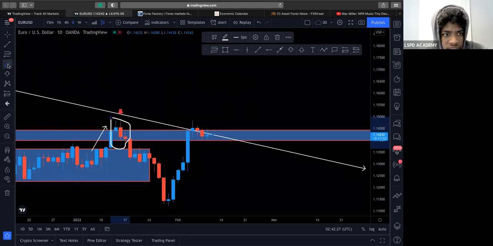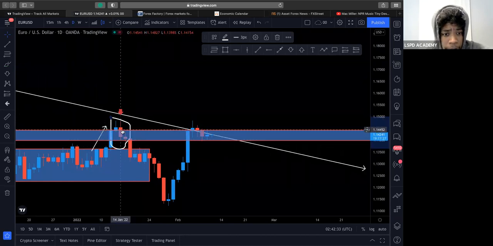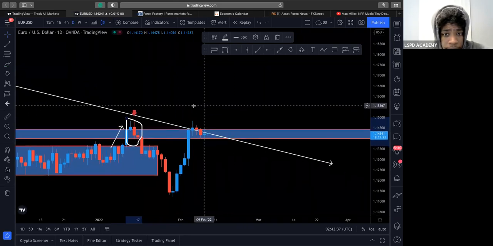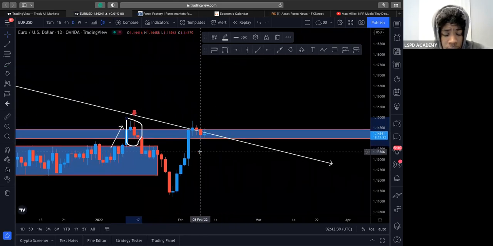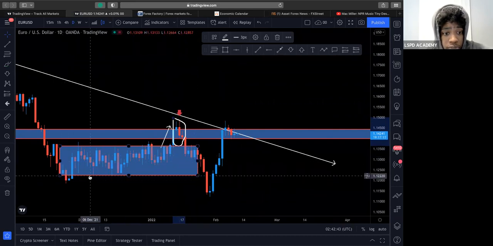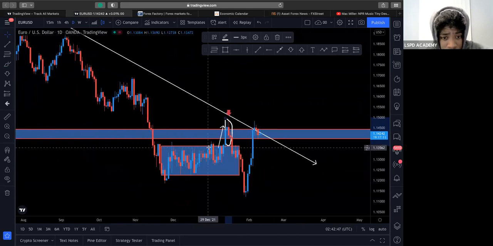So what this is telling us is that the bears, the sellers in the market, have control, right? Now that we are identifying sellers got a little control, we're like, okay, cool. What I would want to see is price break below here, because we know this is our last lower low, right?